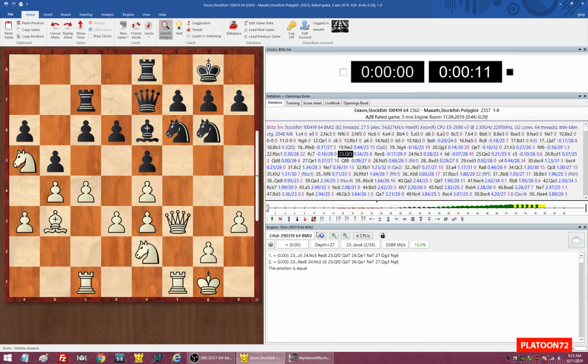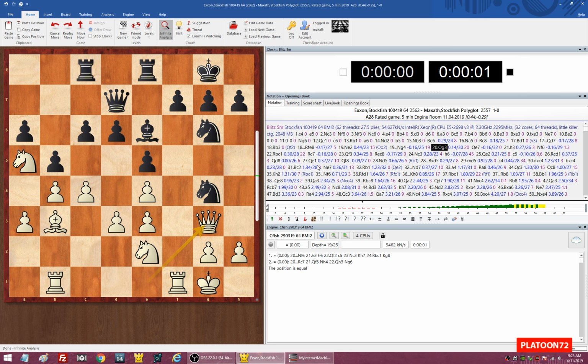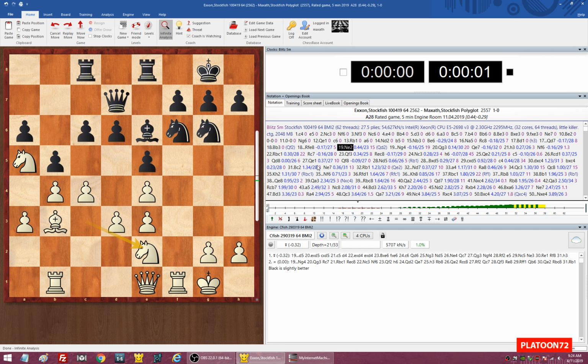Since I played black, I have to check for a negative value in all the game here. Clearly it is in this area. So we can go backward. We can see that the analysis of Fritz is not very accurate. Fish makes a better analysis. Here we go. I think we are near. Here we go.